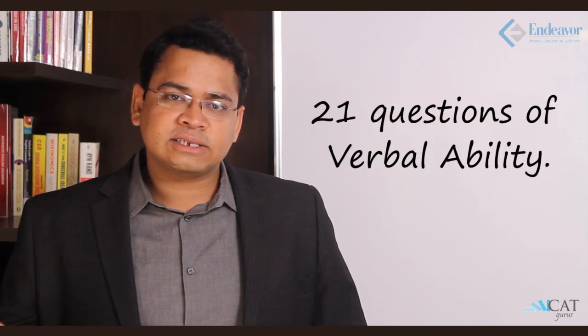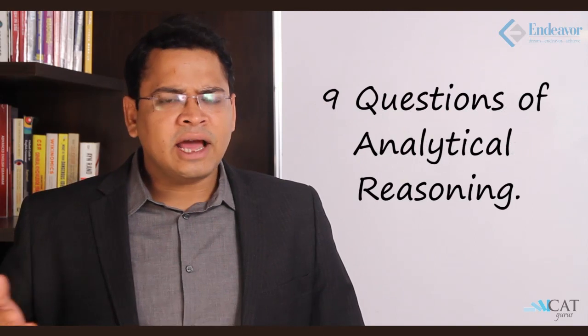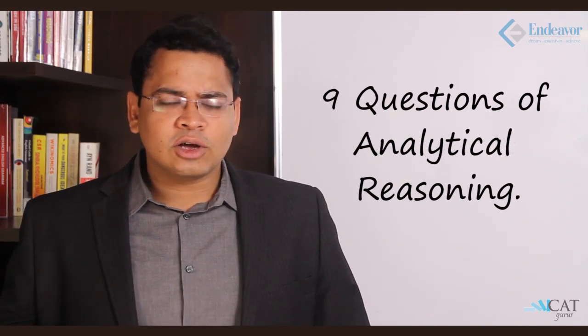The section last year, from whatever feedback we could get out of multiple slots, has gotten wonderfully standardized. The 30 questions are safely distributed into 21 questions of verbal ability and 9 questions of analytical or logical reasoning. Now that we are specifically discussing these 21 questions, it is also necessary that we know what role the 9 questions of logical or analytical reasoning play.